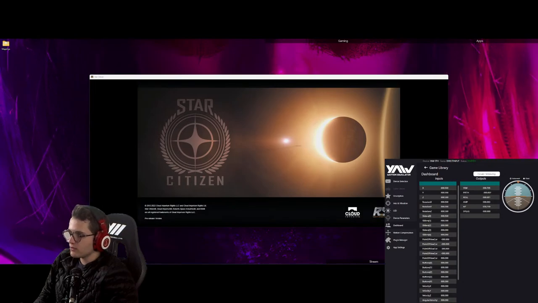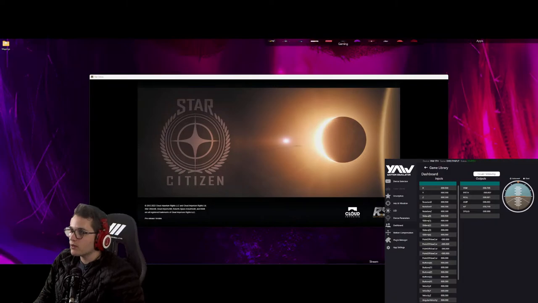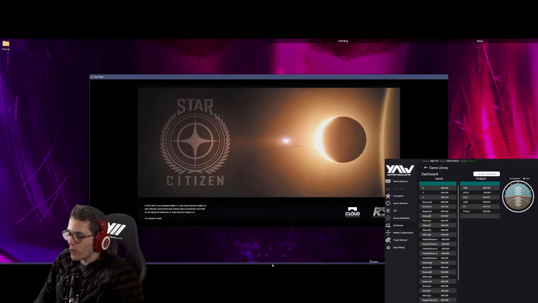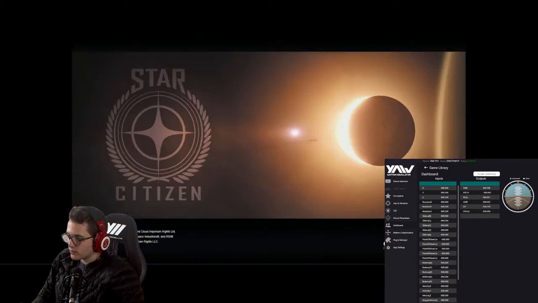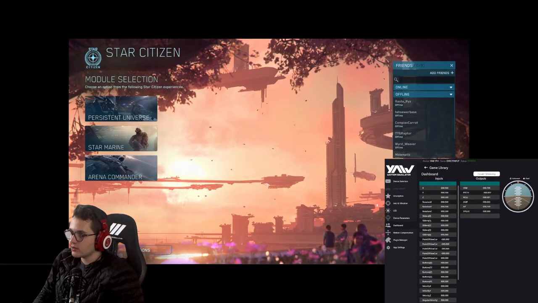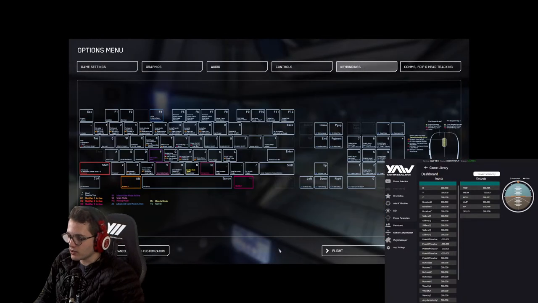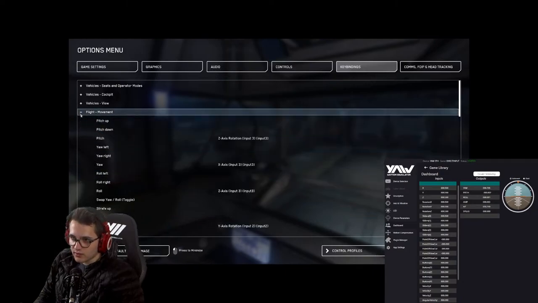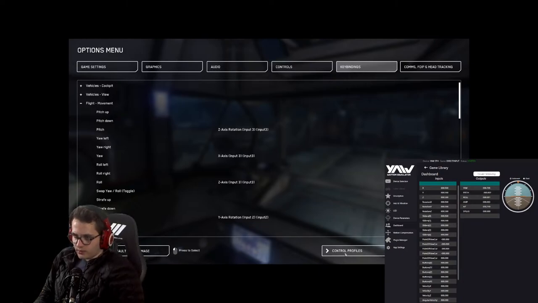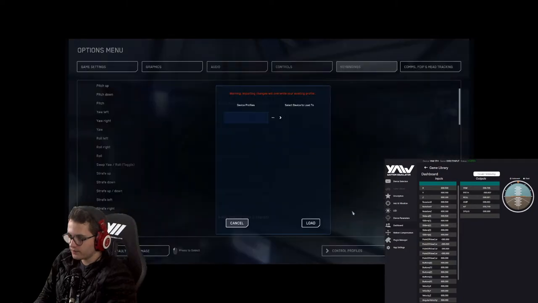Also, the bindings for things were not working properly. That was probably a user error, though. Okay, let's open the image up. Let's go to options, key bindings, advanced, joystick, flight movement. Okay, so basically, strafe up and down is 2, so joystick 2 should be NXT left, I think.